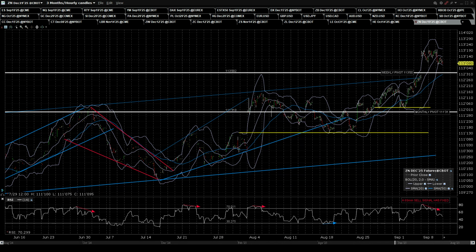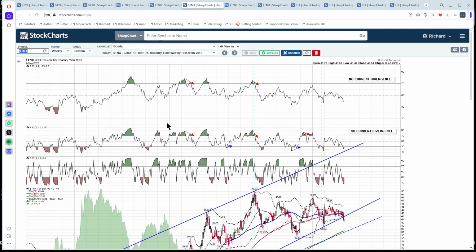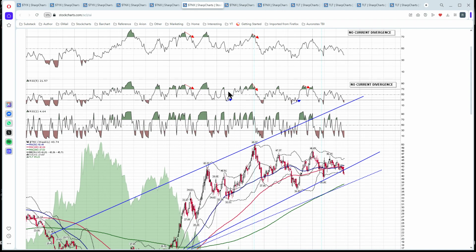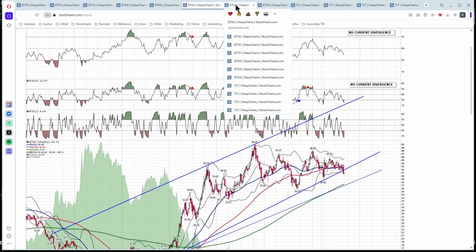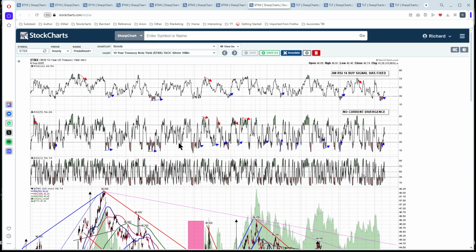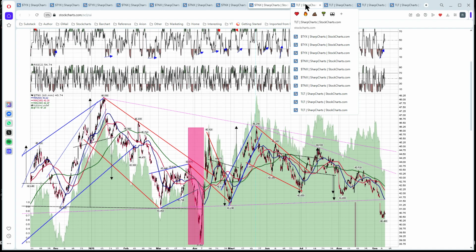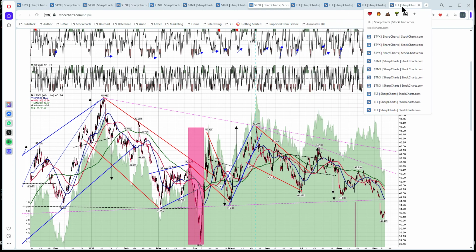All right, looking at bonds, TYX. Obviously, we broke out of this consolidation. I'm wondering about a bull flag forming here, but we haven't reached the obvious trend line yet. Looking at TNX, nice breakdown below this rising channel support, so the channel is no longer in play. On the daily chart, we've got an RSI 14 buy signal fixed, suggesting at least a rally here, but I'd be leaning towards going down a bit more because the ideal bull flag targets, which is what I'm thinking may well be forming here, would be lower.